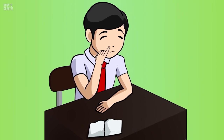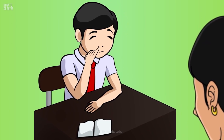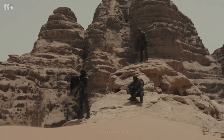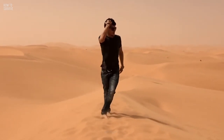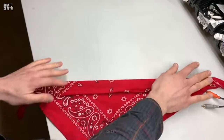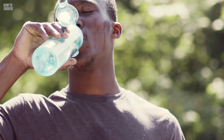You may have forgotten what your teacher said about keeping your mouth closed during class, but this is an important time to listen to that advice. You need to conserve moisture whenever you can. This means moving slowly, which can prevent excessive sweating, and keeping your mouth closed, which will slow down the dehydration process from your breathing. Cover your mouth with something like a bandana to prevent excess water loss. Remember, heat stroke can be fatal.